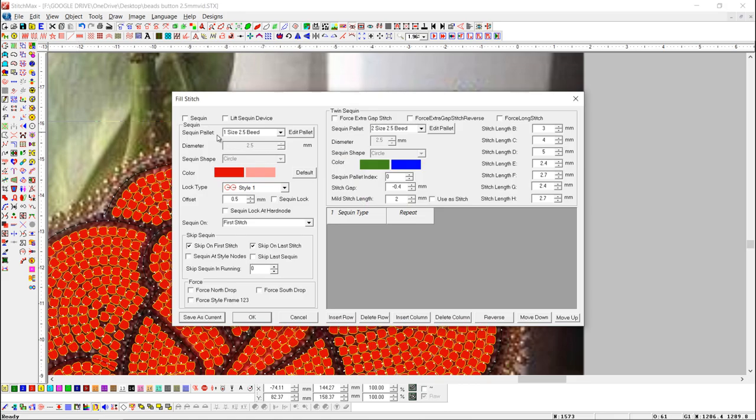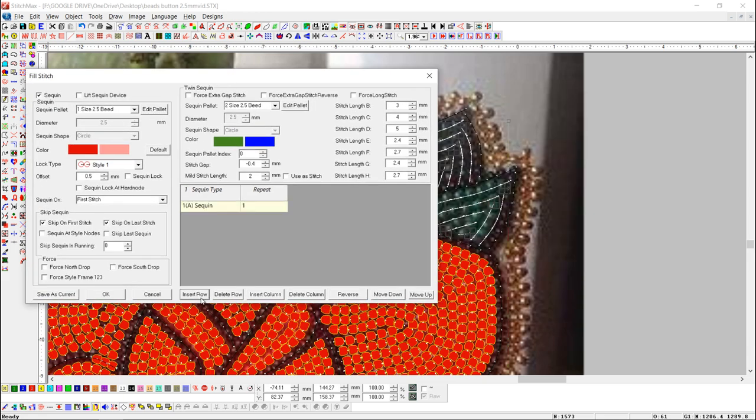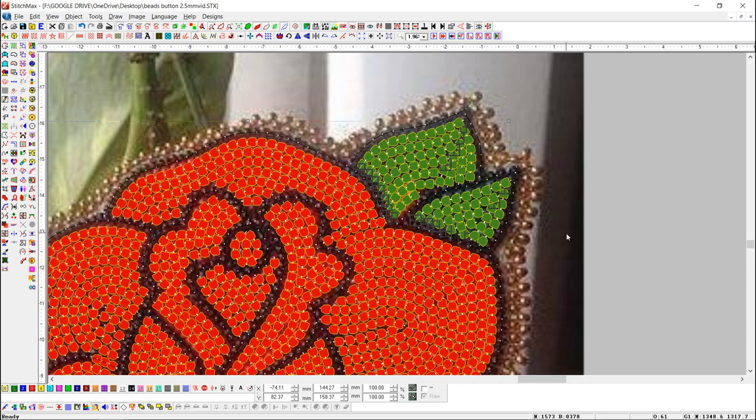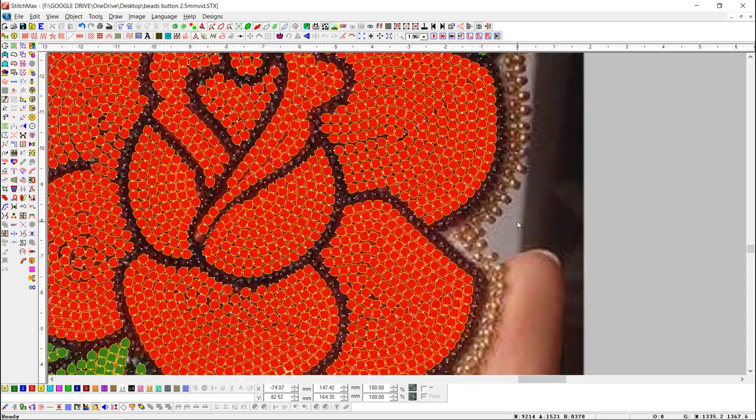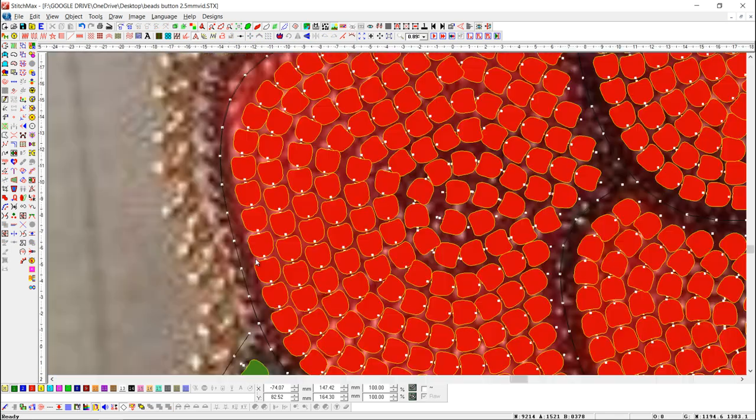And open sequence palette and set B beads. After setting B beads, we will set B beads stitch length and stitch gap. Here, you can see that A and B beads are set properly.